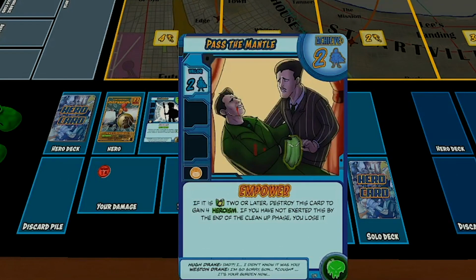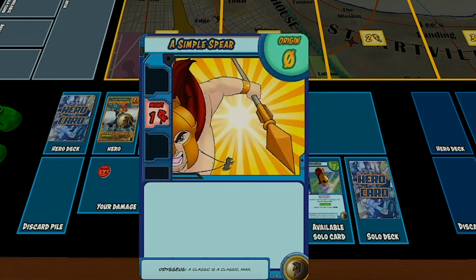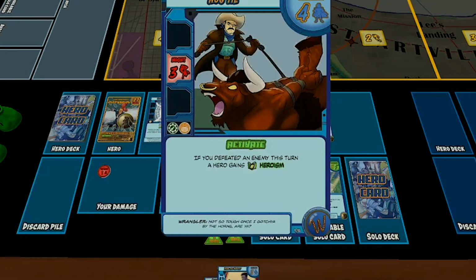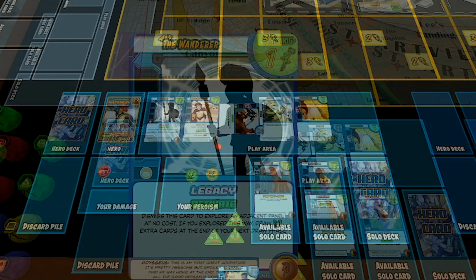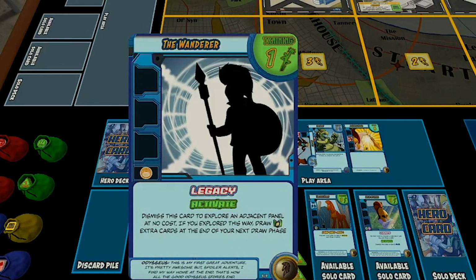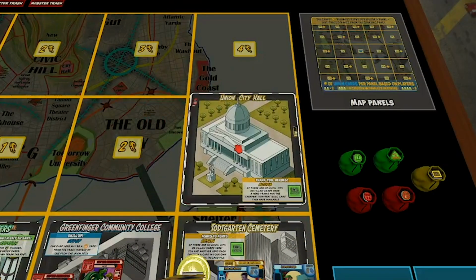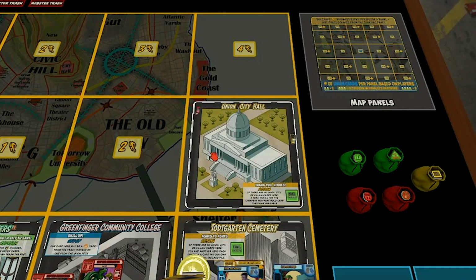So I think I might actually keep Pass the Mantle in my hand, and then plan to use it next turn. But I can go ahead and play a Simple Spear, so that'll get me up to 4 attacks saved up, and 1 Valor. And then I guess I'm going to charge in, so I'm going to dismiss this to explore, and I will draw 2 extra cards at the end of the turn. So here we go, and I don't have to put a mobster down, but I want to put a mobster down, so let's do that.